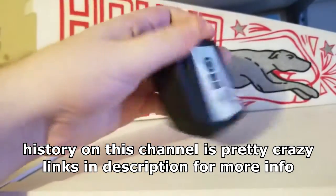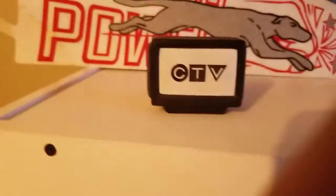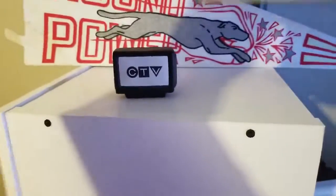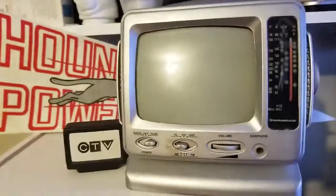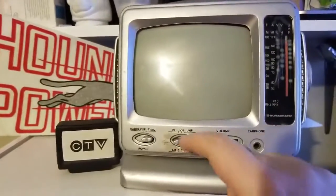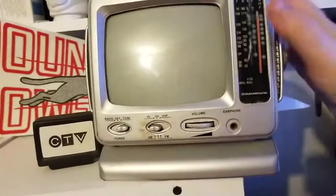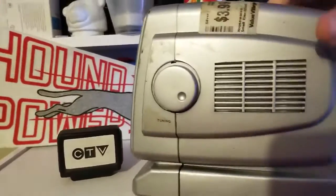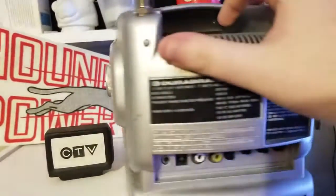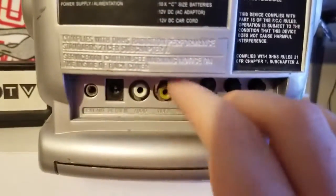And yeah. Smallest screen I had. I one time did a joke where I was first setting up my displays. I had that screen, and this screen beside each other. This is an actual TV that works. It's got to plug a 12-volt adapter into it. Black and white, UHF, VHF, analog tuning, of course, volume, built-in AM, FM radio. Oh, and it has composite video plugs, too. Look at this. Look at that. That's the video input button.